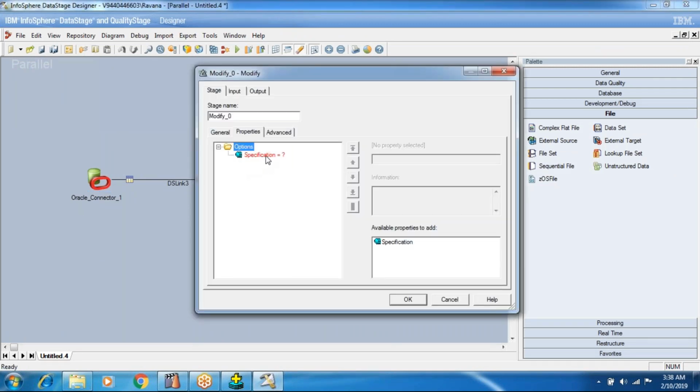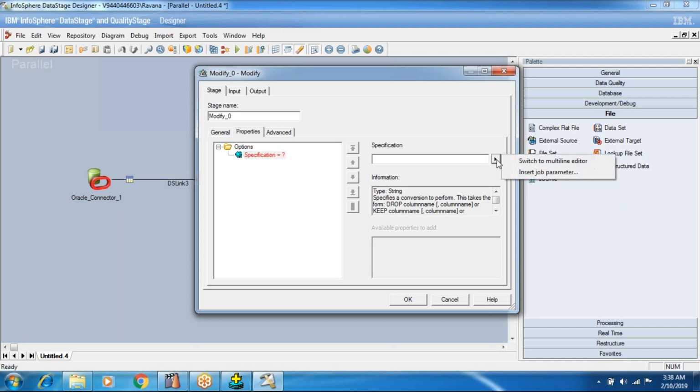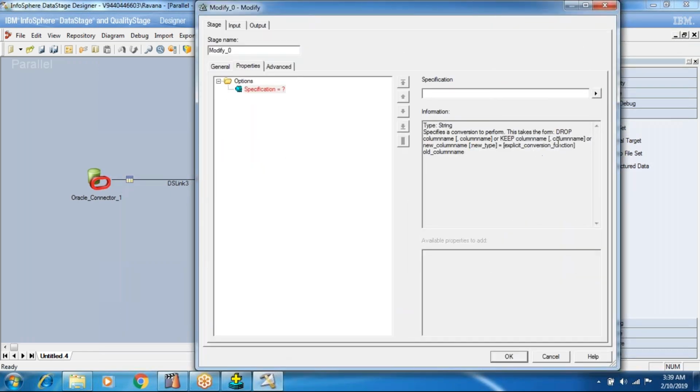Nothing is present in the specification; only the specification is mentioned here. So you need to specify, see now, drop column name or keep column name, and explicit conversion functions. These are all things you can do.